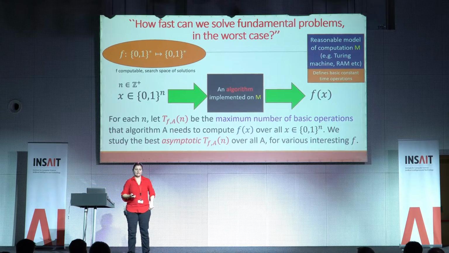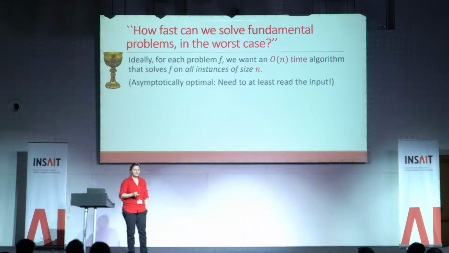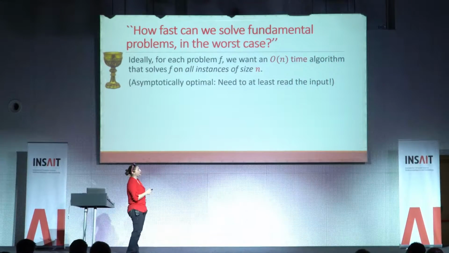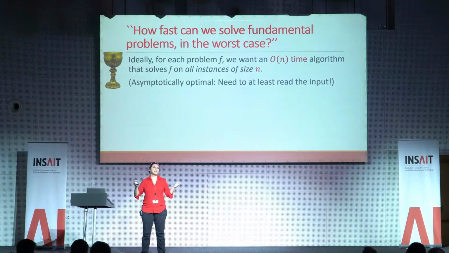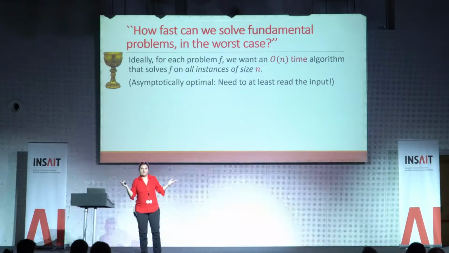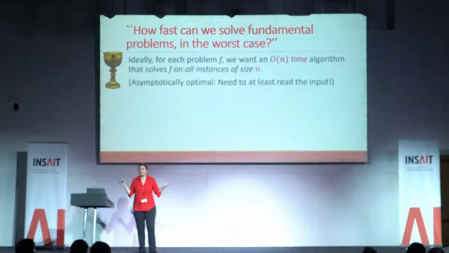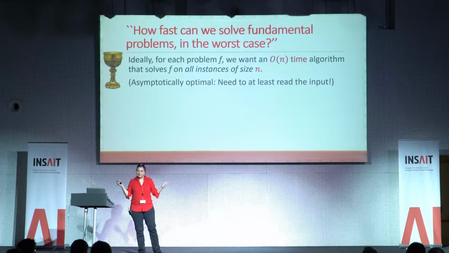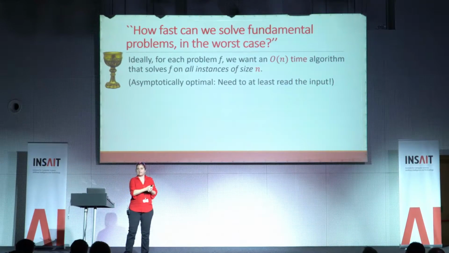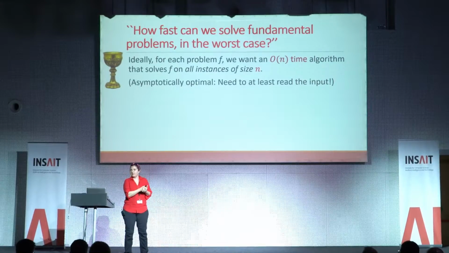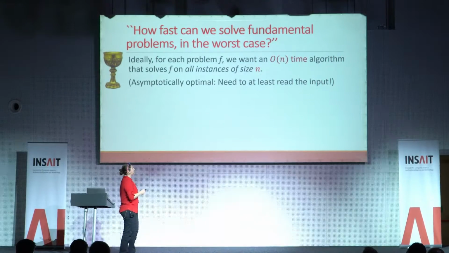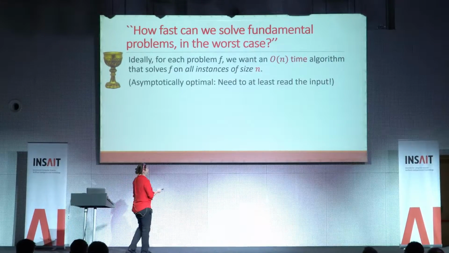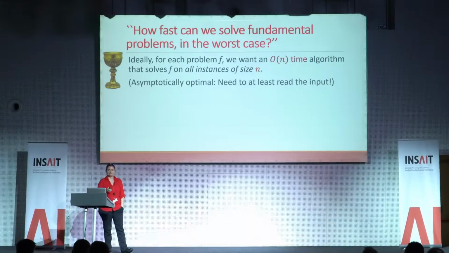And what is the best I could hope for? The holy grail is a linear time algorithm. Remember that when you have an input, you have to at least read it. If you don't read the whole input, you might miss some information that is really necessary to compute what you're computing. And so you need n steps, where n is the length of your input. But I'm okay with like 10n or 5n or something like this. And this is what this order n means. And so this is what we want.